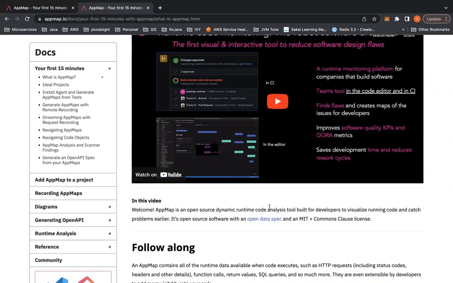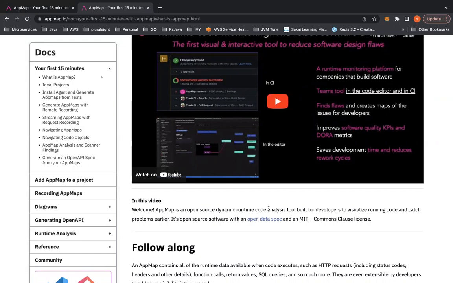Definitely, it's going to be useful. If you're using any IntelliJ IDE, just install the AppMap plugin. That comes by default in the plugins if you're using the latest version of IntelliJ. So you don't know the flow and you want to understand it. There are two ways you can identify the flow for your application. One, using any JUnit test cases. Assume that you have the test cases already in your application, so you can run your application test cases using AppMap, and then you can identify the flow of your application.